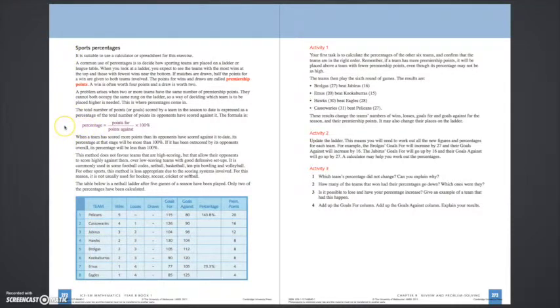Perhaps the most important part is to understand how the percentage is calculated, which simply represents the goals for as a fraction of goals against, or points for over points against as a percentage. So you multiply that by 100. And what we need to learn how to do is get the spreadsheet to calculate this percentage column for us. And also we're going to calculate the premiership points and make sure that is automatically adjusted.